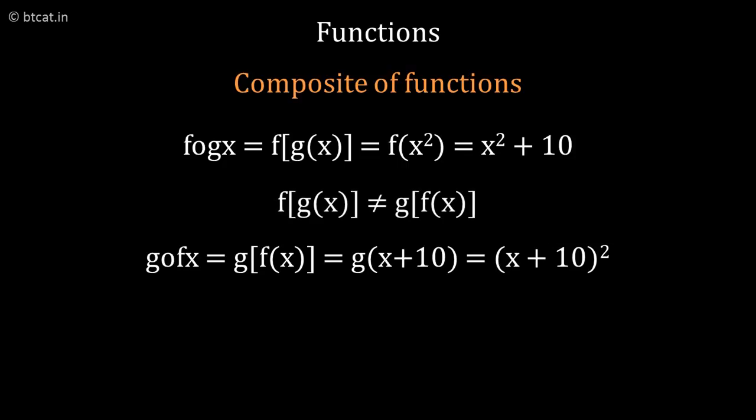So let's say I want to find one of the CAT questions: f[h[f[f[g[g[f(x)]]]]]], what is the answer? It might sound very complicated, but the answer is very simple because h is present. And as we discussed earlier, the moment h is present, h of anything in the world is always 100 by definition of the constant function. So in other words, the question became find f(100), and therefore, the answer is 100 + 10, which is 110.